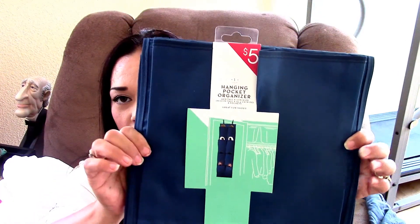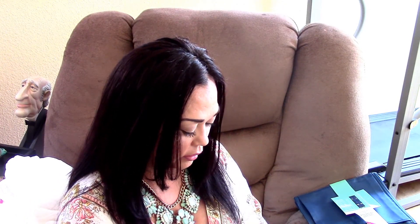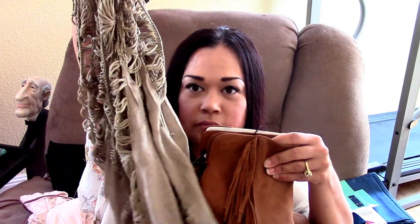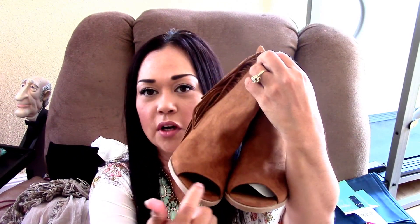I bought this $5 shoe organizer — I'm going to put this in my car and do a video on how I organize my car, and this will be part of it. Last but not least, I used their Cartwheel app and I got 10% off of these boots. They were originally like $29.99 and then I got 10% off. But look at how cute they are — they've got the little boho fringe. I was going to wear them with that bohemian top. I can even wear them with the dresses — it's super cute, it's got the micro suede feeling, and I love the open toe. It's got a little opening in the back too.